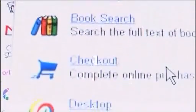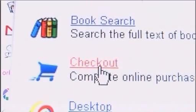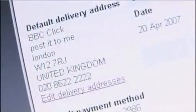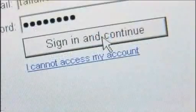And if you've been following the rise and rise of Google over the last few years, it won't come as too much of a shock to hear that the web giant has set up its own rival online payment system. Again, you store your financial details in one place online. This time, it's your Google account. Then, it's just a case of entering your user ID, if the shopping site has a tie-in with Google Checkout.